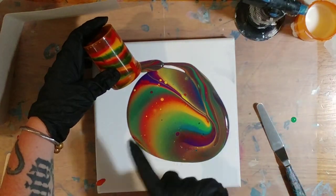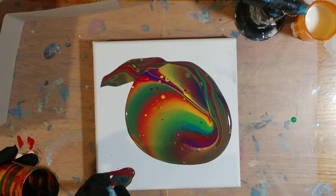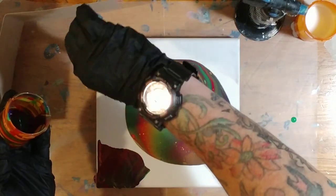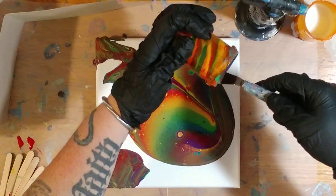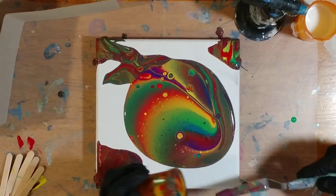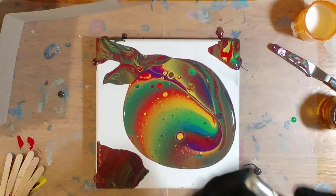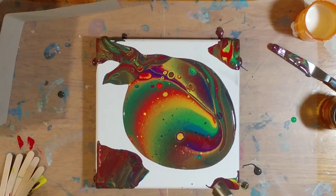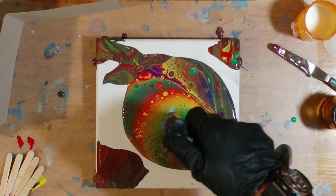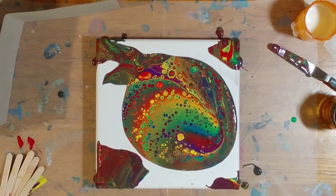I kind of see it's a little muddy, I think, but it's not terrible. We'll see once it all comes spreading out there. I see lots and lots of little bitty cells come up. Okay, corners are done. Let's give it a torch. Tons of little cells. There we go. All right.